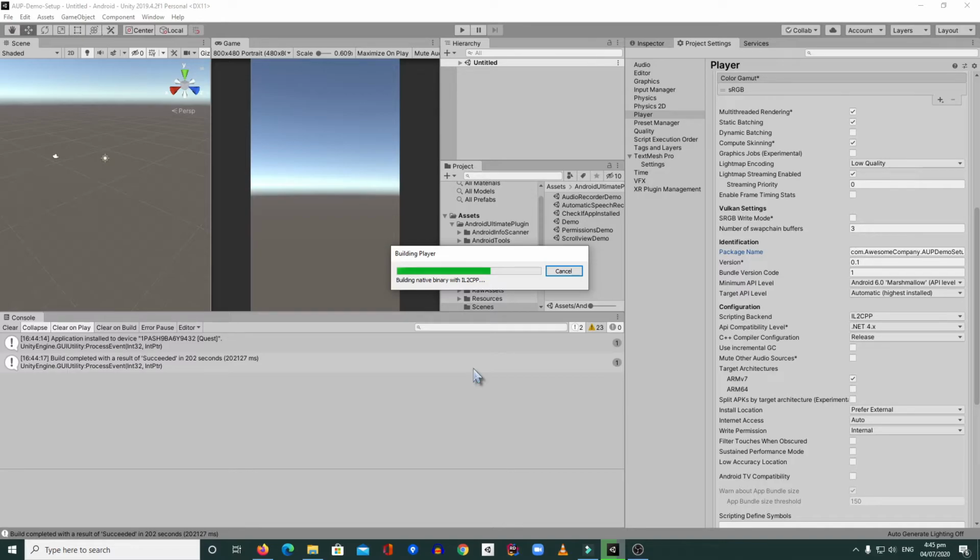If you build at least once, the next build will be faster because Unity already cached a lot of things. Right now, as you can see, we are already on the build Gradle project and it's building now, and then maybe in a few minutes, maybe 1 or 2, it will be copying or installing the APK on the Android mobile device. So let's wait.